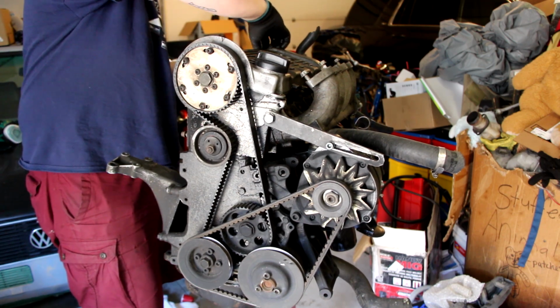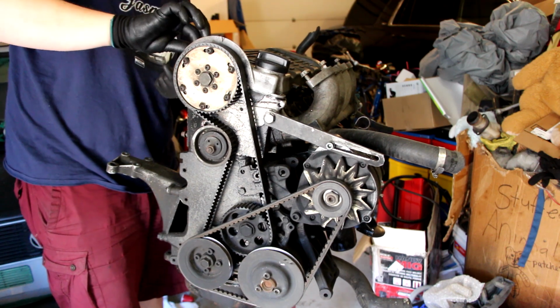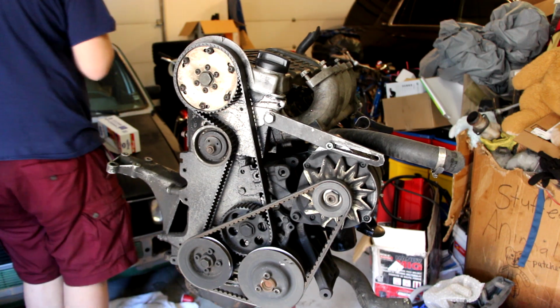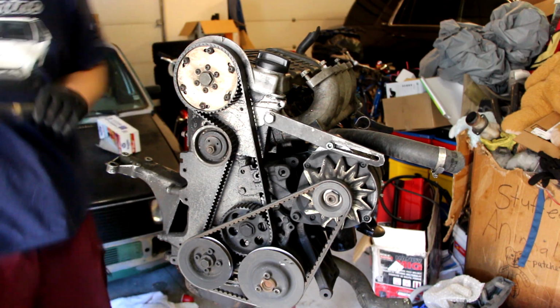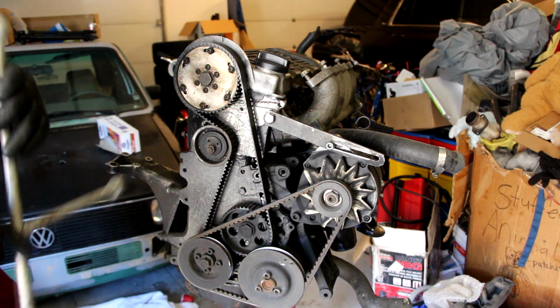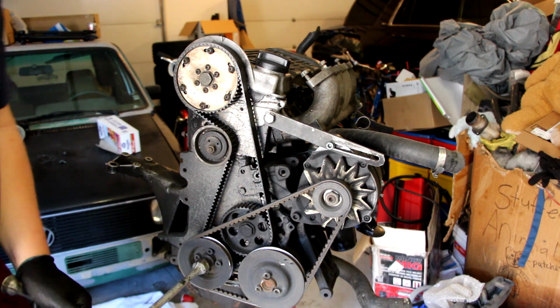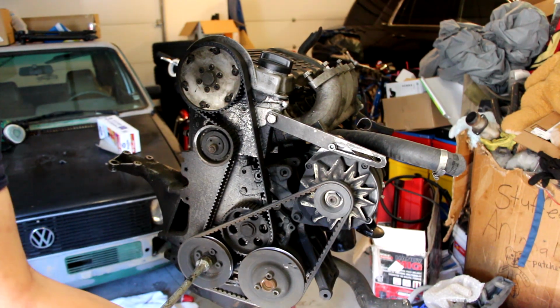Alright, the engine's at an angle, so I'm just going to thread this in a little bit. All the ones on this side, make sure we are not sliding the valve cover around, so I can be sure it is actually at top dead center. Well, there's always something, guys. I know I have several 19mm sockets, but I can't find any of them. I also can't find my breaker bar. So this is the technique we'll be using.